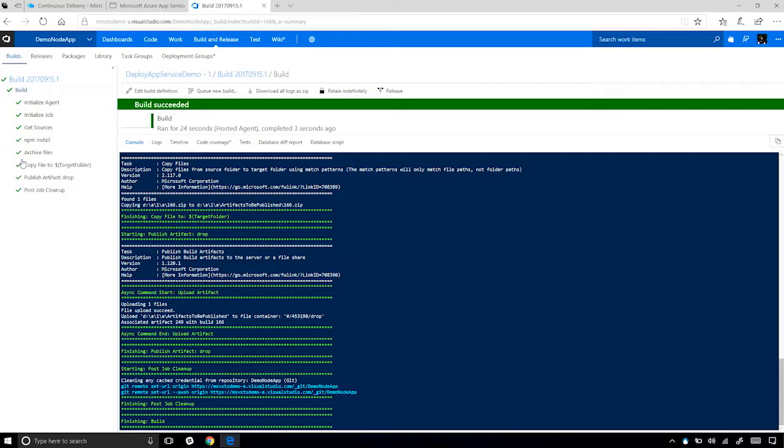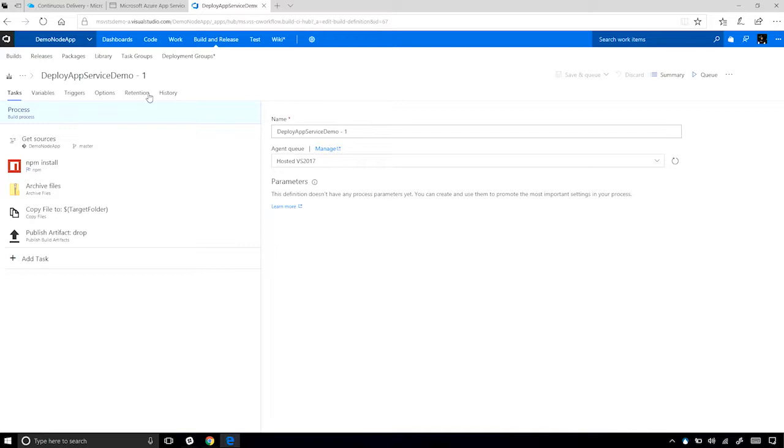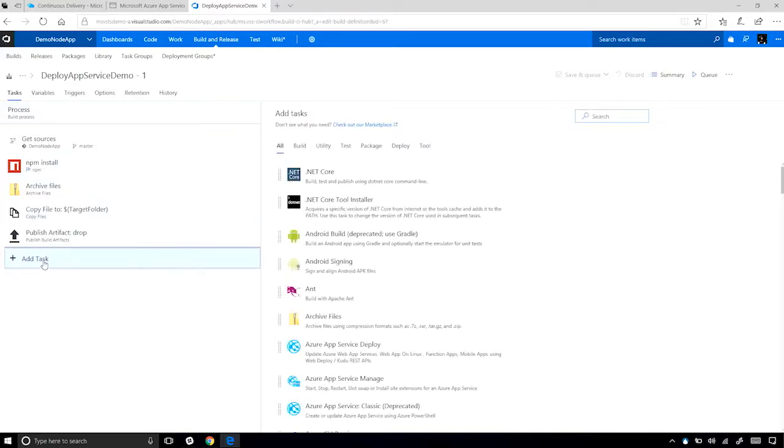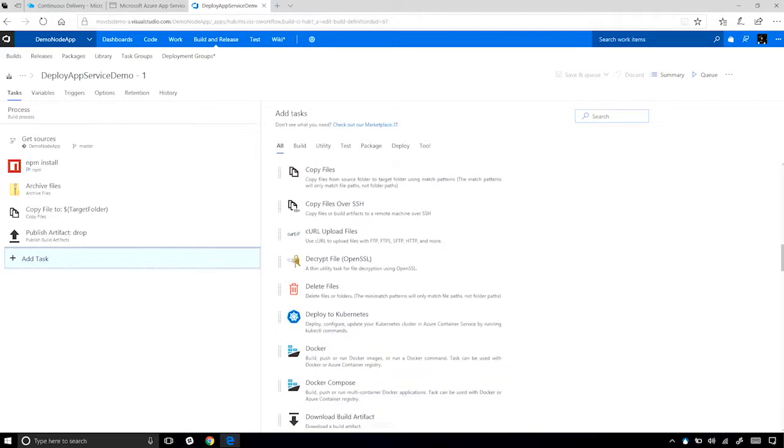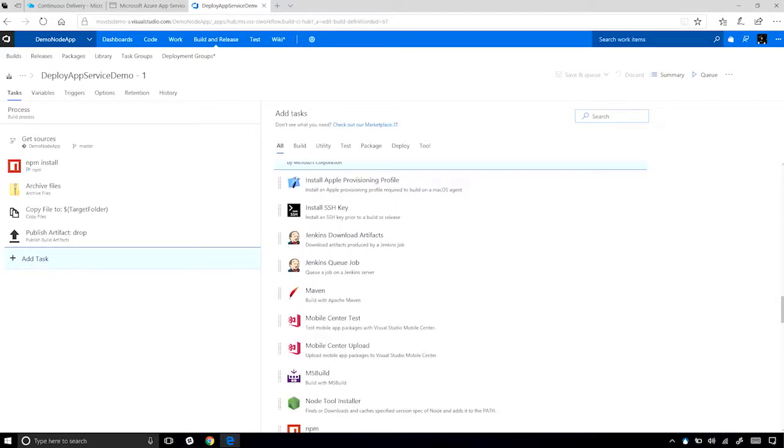The very cool thing is, even though we build out the CI/CD pipeline for you, you still have complete control over this pipeline. If we go and click on Edit Build, we can actually come in here and customize this build and make it do whatever we want it to do. We can add, we can remove tasks, and out of the box, there are hundreds of tasks that span all sorts of languages. Remember, VSTS is not just for the Microsoft stack. It is for any language, targeting any platform.